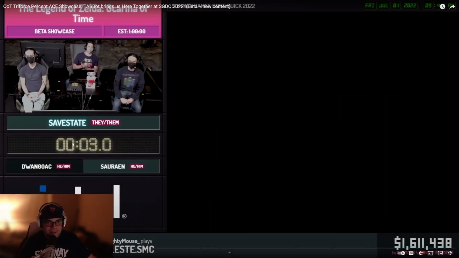So what I am going to do is literally just play the run like this and talk over it. Starting off, 100% of the credit of this run obviously goes to the entire TaskBot community that worked on this for Triforce Percent, Save State, the person controlling the human element of the TaskBot run, as well as the other two commentators who I believe are programmers on this project.